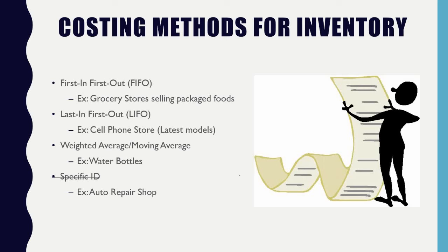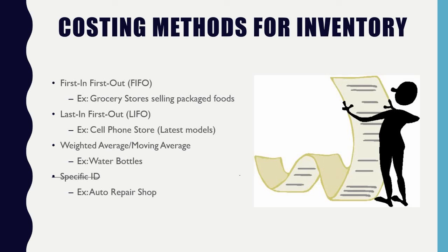So this is a perfect example of how LIFO works, because usually you get a whole bunch of batches. I have a whole bunch of iPhone 10s, 11s, and 12s. As I purchase them, which one's going to be sold out first? The iPhone 12s, because it's last in. That's the last one I just purchased, and I released it first. The other ones sell here and there, but in that context you would normally sell that one first.